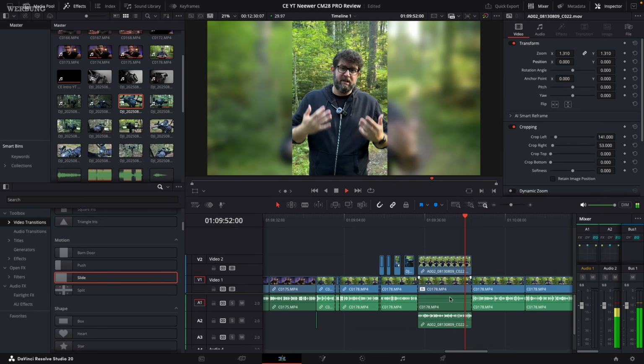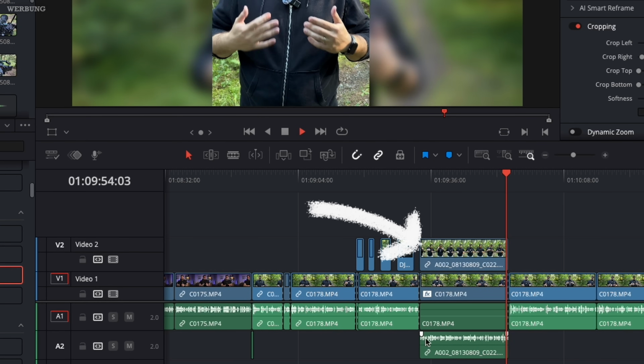Easy peasy. Basically, you don't need to worry about syncing your audio in post. It will be recorded to both files simultaneously and you can simply use it one after another in your edit. Alright, so I would say this test is done and hopefully successful as well. Let's continue with showing you the settings on the transmitter and receiver.